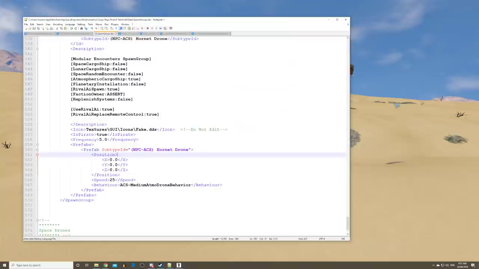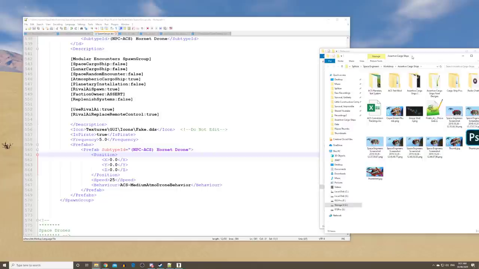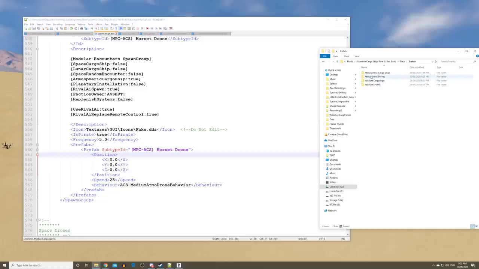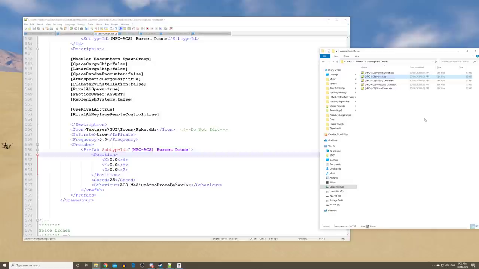Let's get the thing across. Oh no, did I close it? Prefabs, drones, on a drone, place. And I need to get rid of that as well.